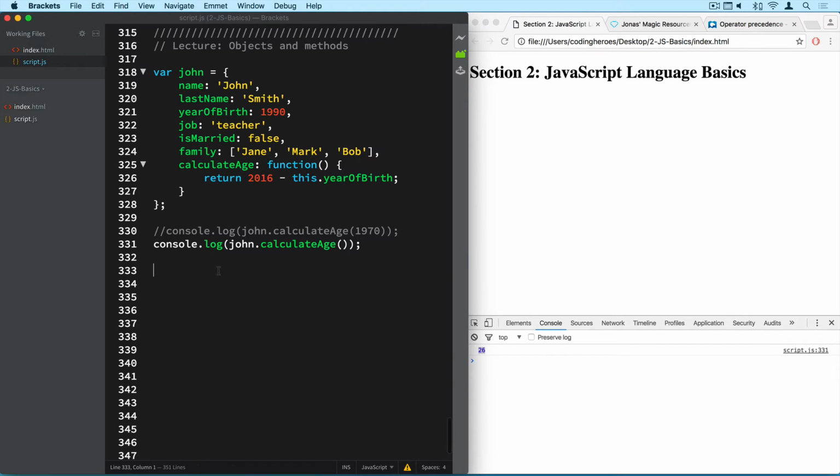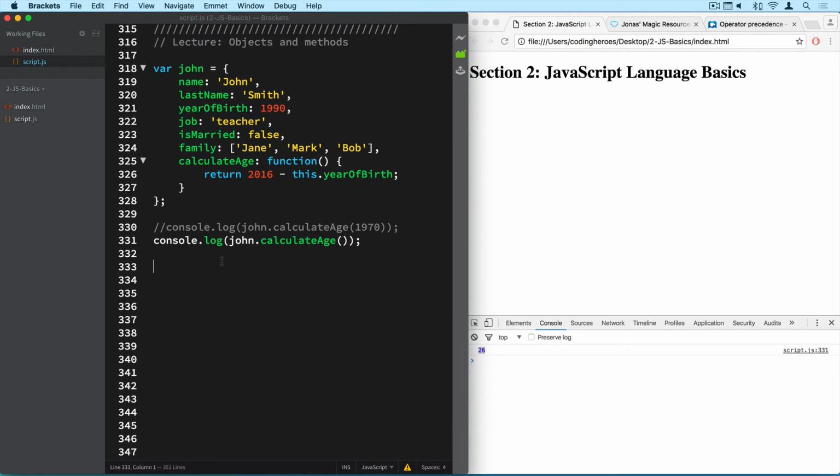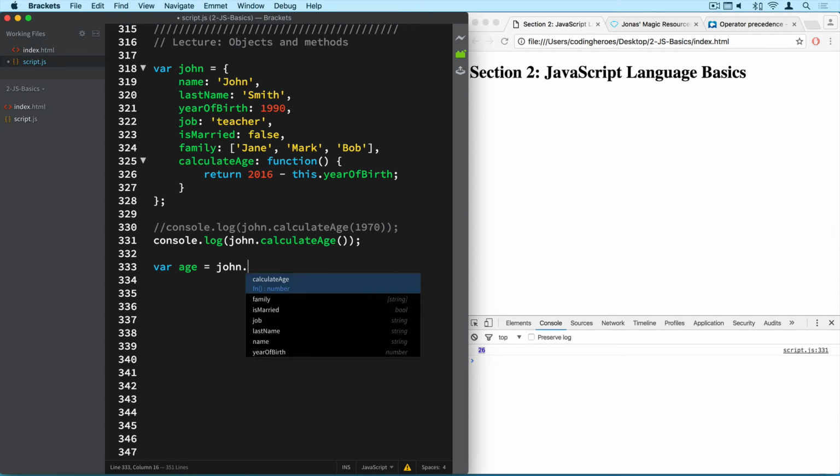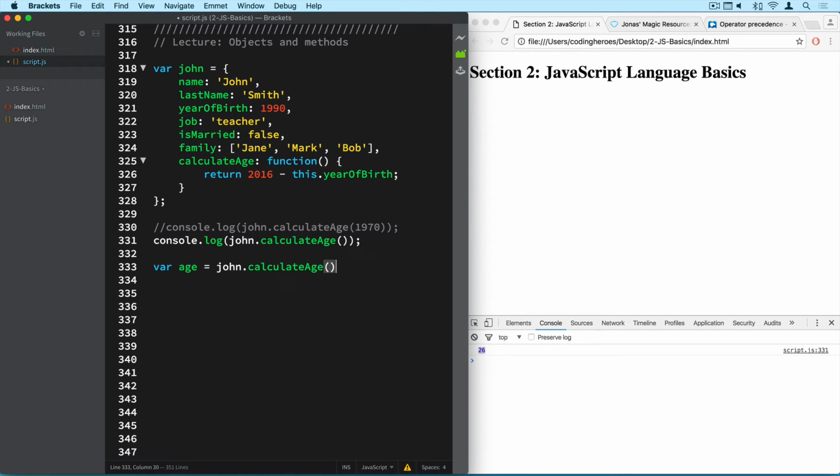All right, so let's now actually store this value in a variable: var age = john.calculateAge(), just like this. Okay, now imagine that we want to add this data into our object. As we learned before, we will simply do john.age = age, right?